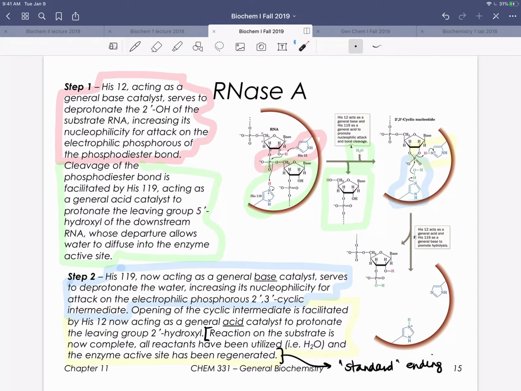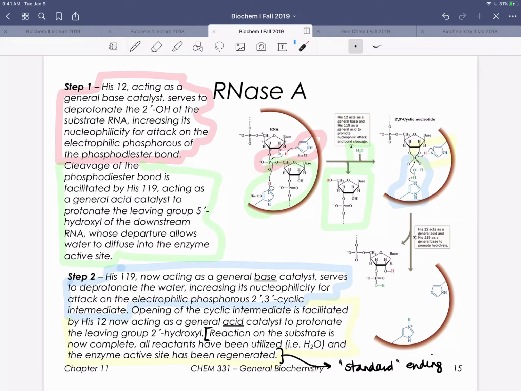And again, that's not a bad thing to memorize the Mad Libs portion of it. But try not to just get into the habit of memorizing this. Try to understand what's going on so that you could do this for an enzyme active site that you haven't seen before. All right, let's move on to the next step.